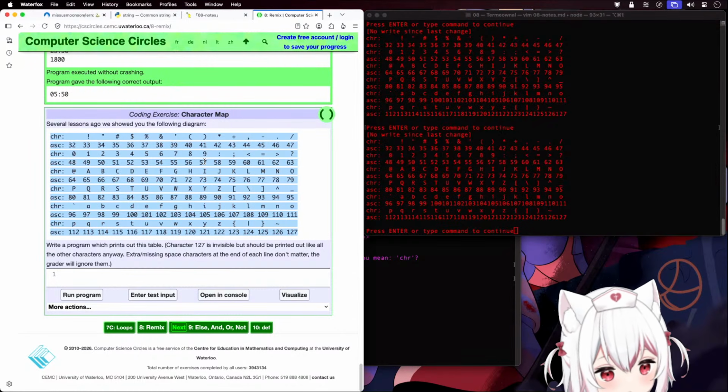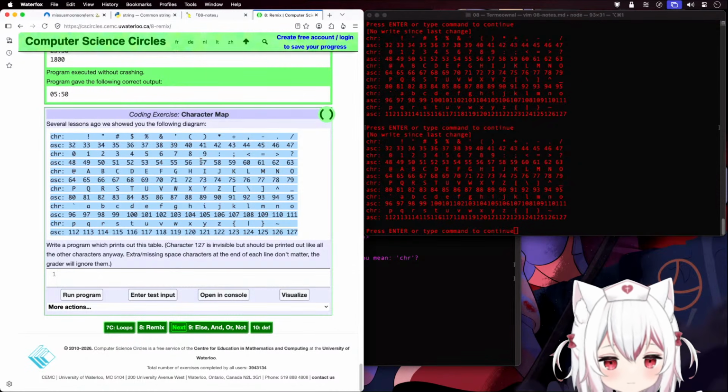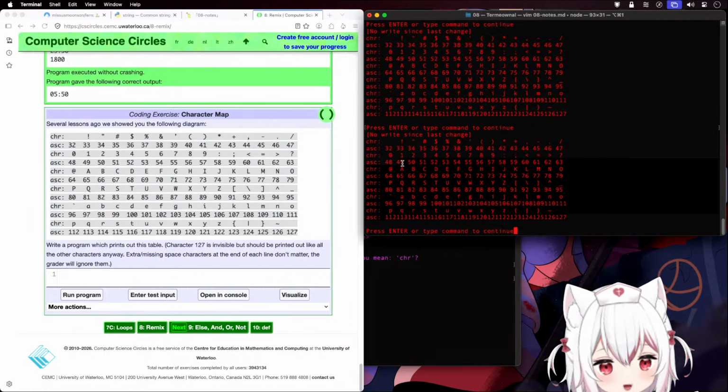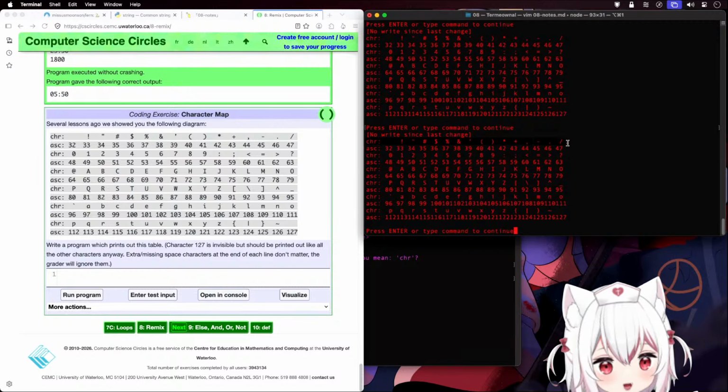Or do we want it to be after? My brain hurts. I'm doing something wrong. Wait, let's see. What is this? But it doesn't show me the end of the line. I think this is actually right. Yeah, the end is right. We want to put it before.